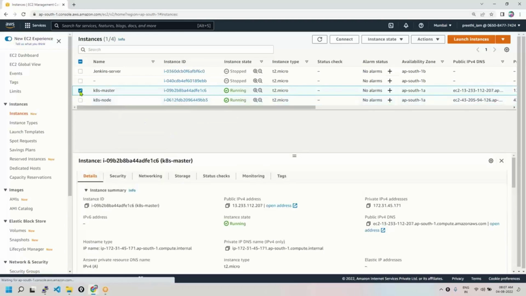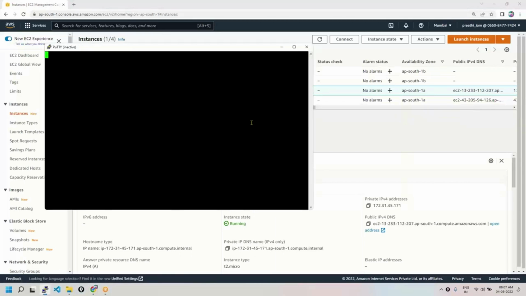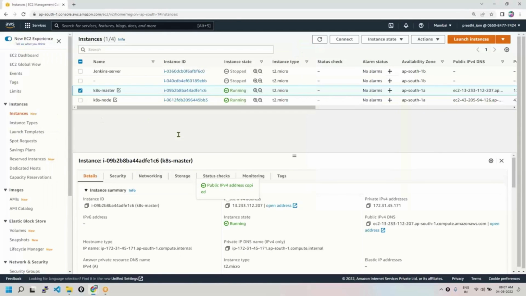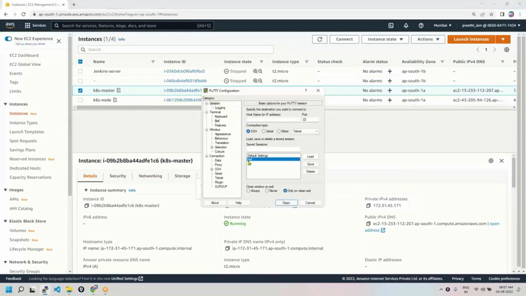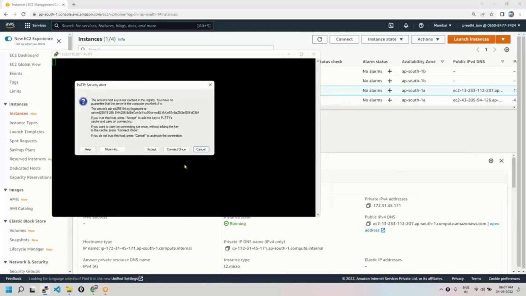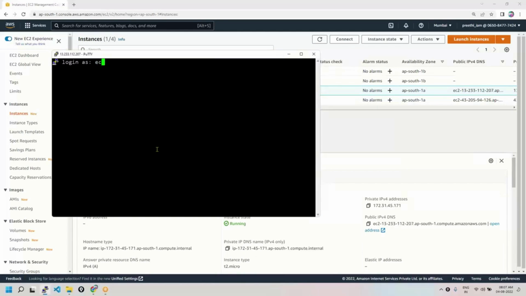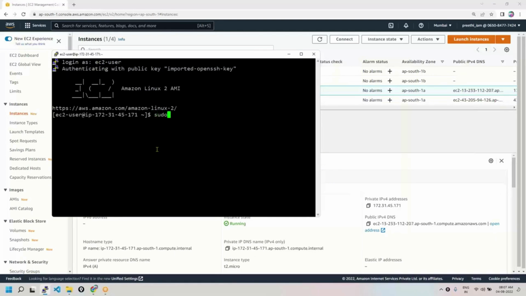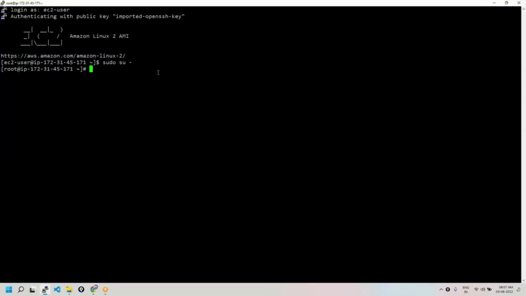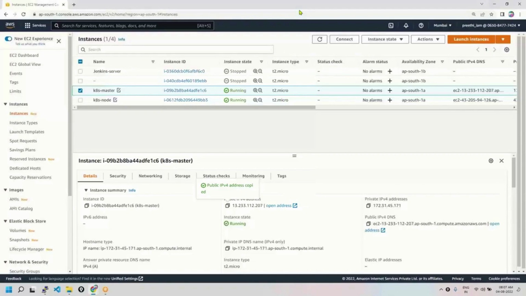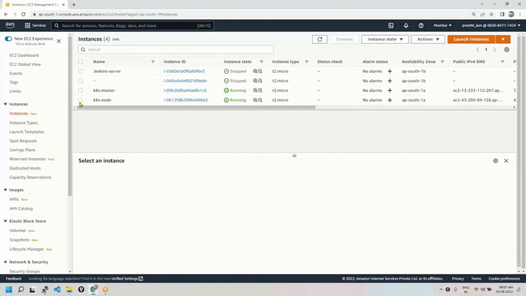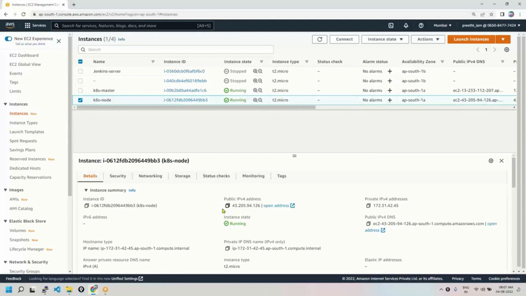Right, let's go to the master. Okay, this is the master node, and this one is the worker.